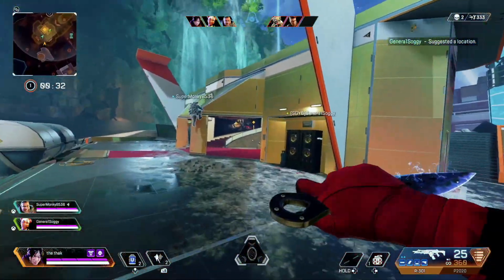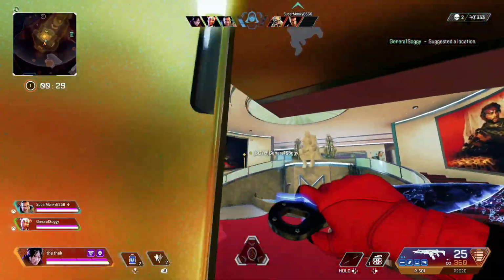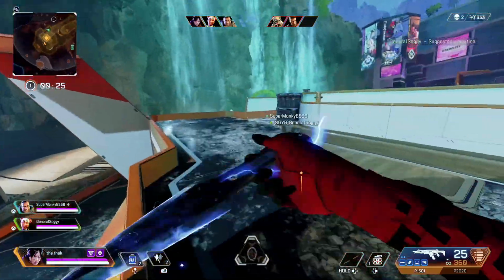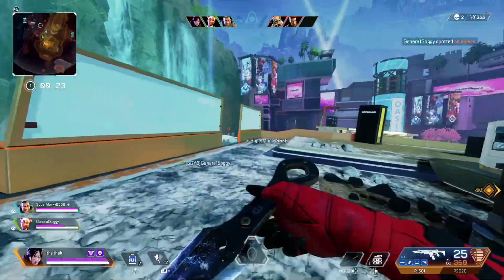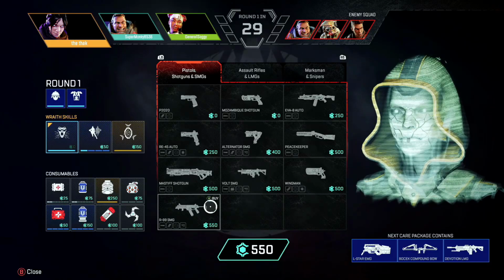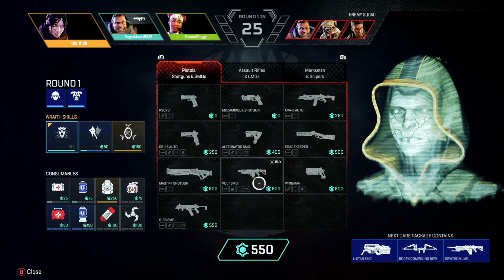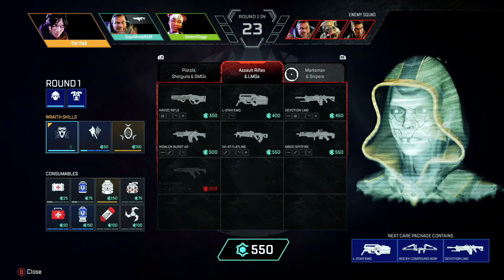So let's talk about arena mode. Arena mode is a 3v3 game mode where your goal is to simply kill all 3 enemy team members in each round. The scoring itself is quite interesting. You have to win 3 rounds, but you also have to win by 2, and this goes up to a maximum of 9 rounds, with round 8 being sudden death, winner takes all.